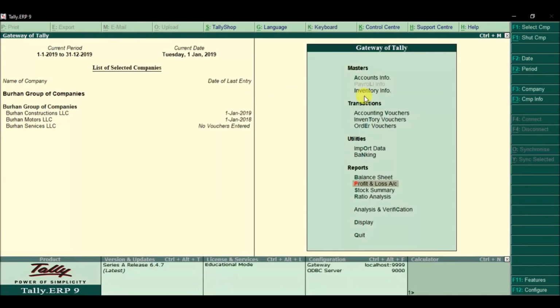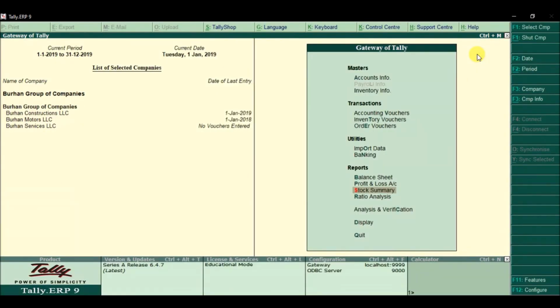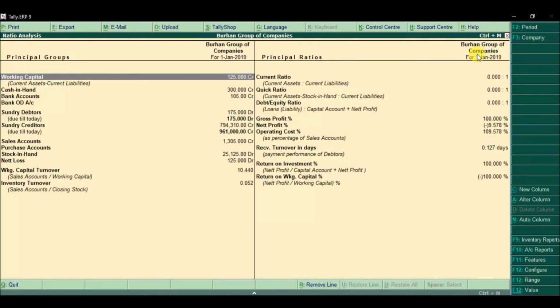Right? And similarly, we have the stock summary. Press enter. So that is Burhan group of companies again. Okay, and that is ratio analysis. Press enter, and that is the ratio analysis for Burhan group of companies.